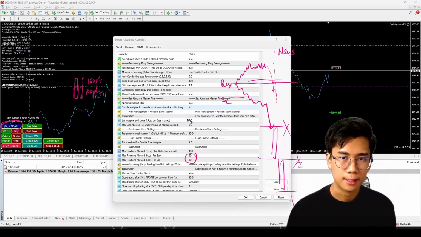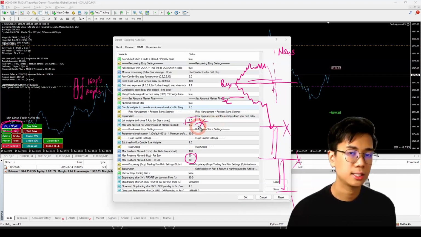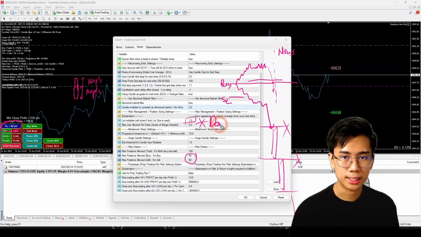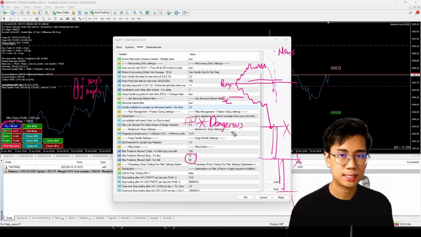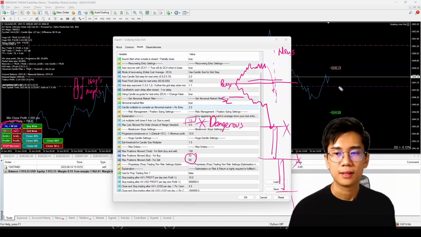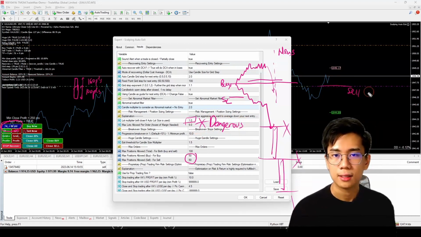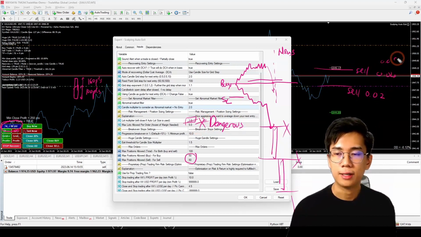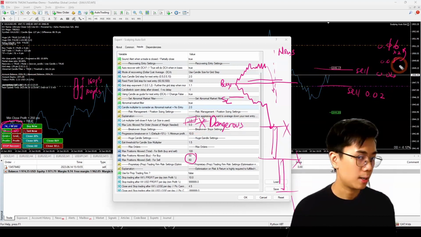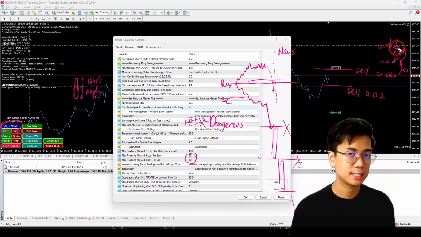Okay, here is the lot multiplier. Now this is a dangerous setting. I have to put it this way, these are dangerous settings. Dollar cost average here is for aggressive traders. For example, let's say this is selling trades. You are selling here at 0.02 lot, and you would like to sell here again, but this time you would like to multiply by 2, so it becomes 0.04, 0.08, 0.16, and so on. By doing this, you are multiplying your lot size by 2 every single step.